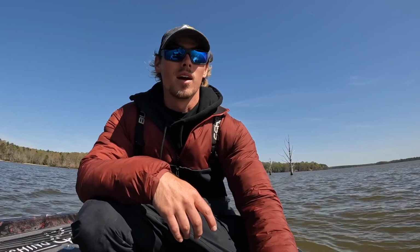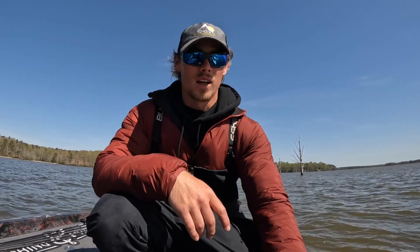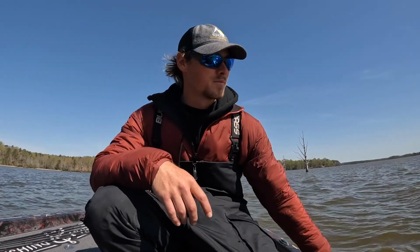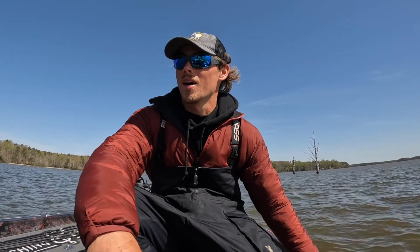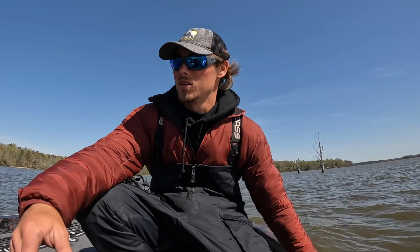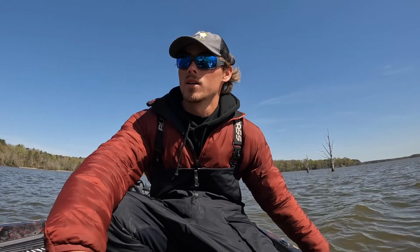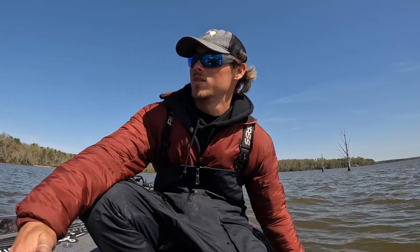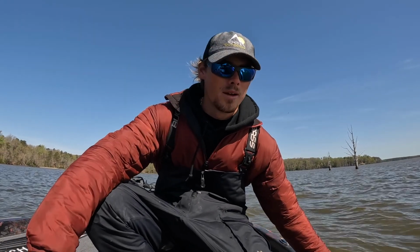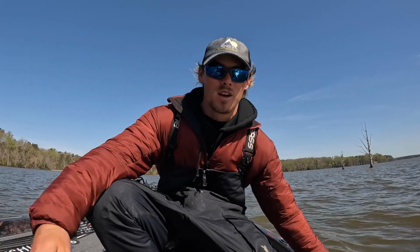Morning update. I found some deeper main river cypress trees. Got about 2.5 foot of water on them, 3 foot, 4 foot of water when the tide was high. So they're still in the water when it's low, but the tide was really high. It was incoming, and I had a little flurry. I didn't record any of it because I didn't set the hook, but I got 6 or 7 bites almost on every tree I flipped.